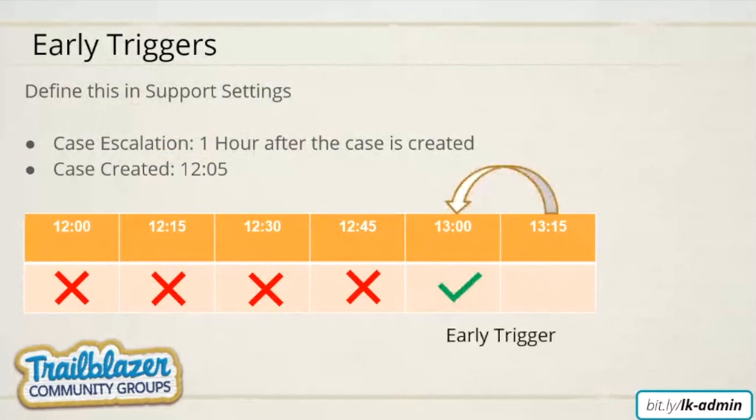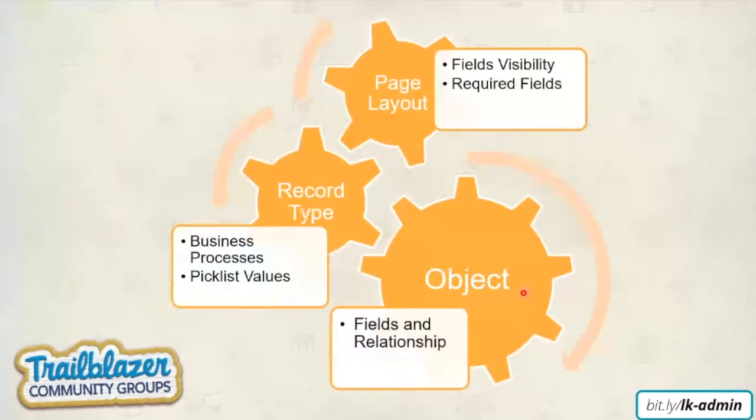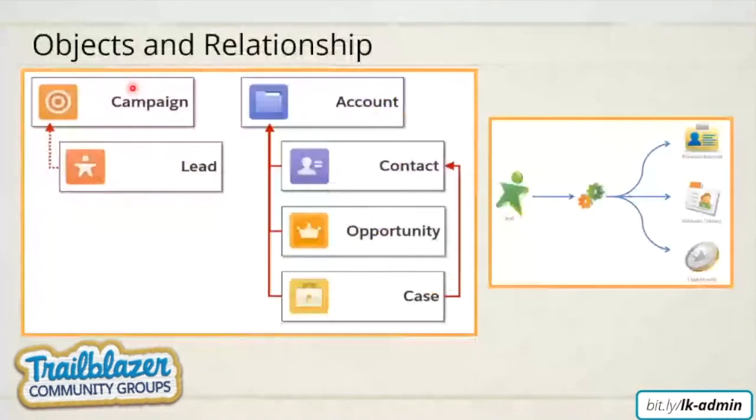Then coming to the standard custom objects. Which to choose, when to create a new object, when to create a record type instead of creating a new object, and page layout. And then object relationships, like what are the different standard objects you have. For sales you have account, contact, opportunity. For service you have case, and for marketing you have campaign and leads.